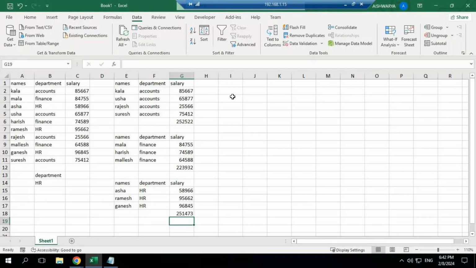That is how you have to calculate the salary which you are paying to the respective departments. Understood, girls? So this is about the advanced filter option. Everybody should try this, and today's class and tomorrow's class are also very important.